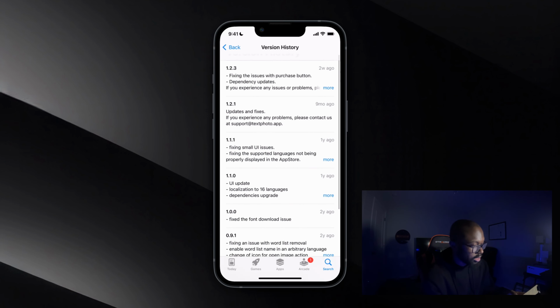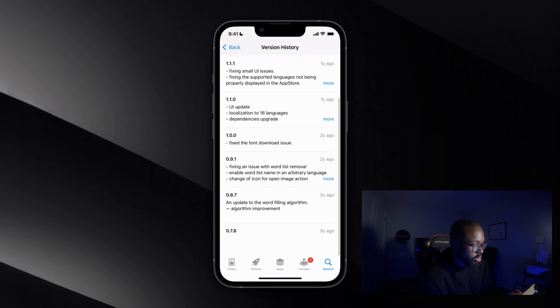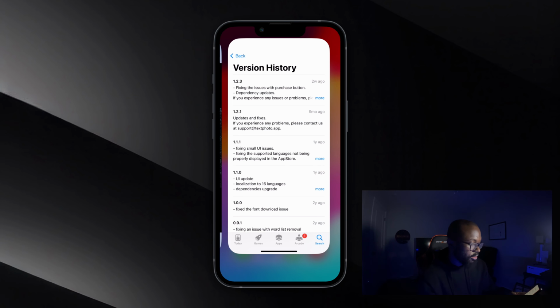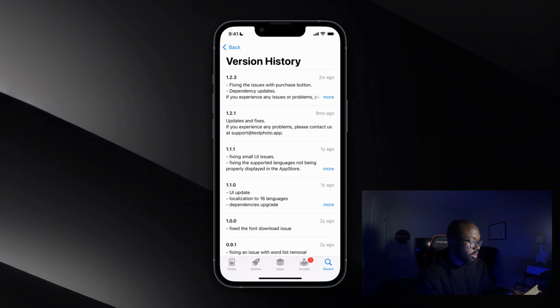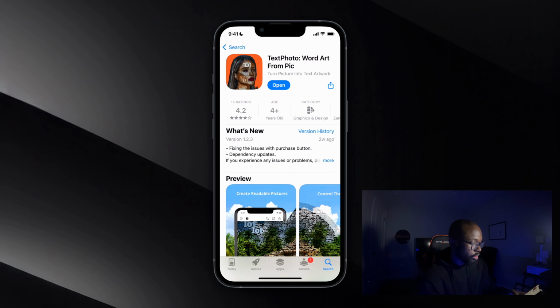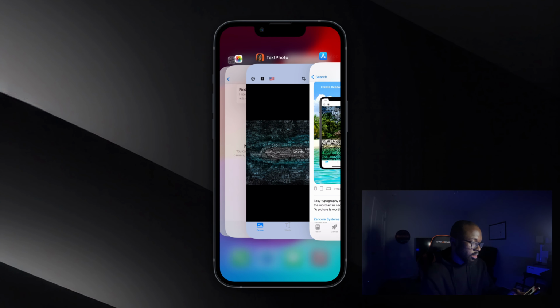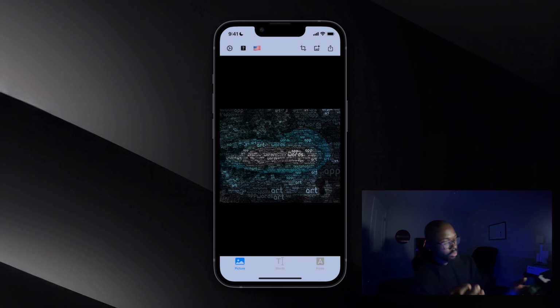Not a lot, but it's been maintained, where you can see 3 years, 2 years, 1 year, 9 months, 2 weeks ago. So maybe it's not something that the developer focuses on. This is not his priority, obviously. But it would be good if the UI was updated, something more modern, something more user friendly. That will make things a lot better, make understanding the app better, make it obvious what the app can do, right?